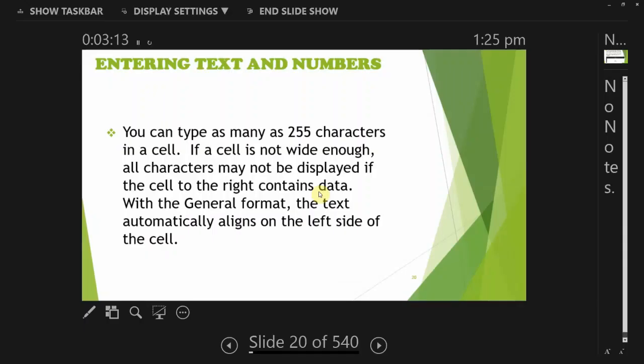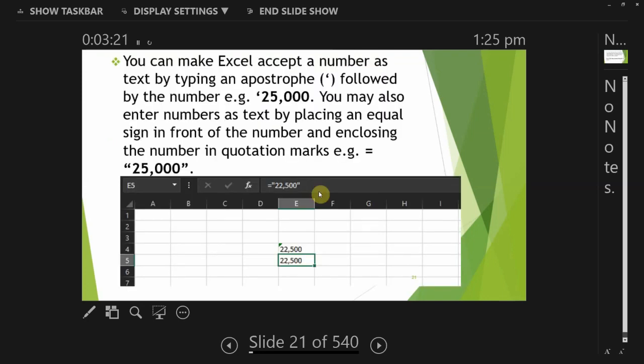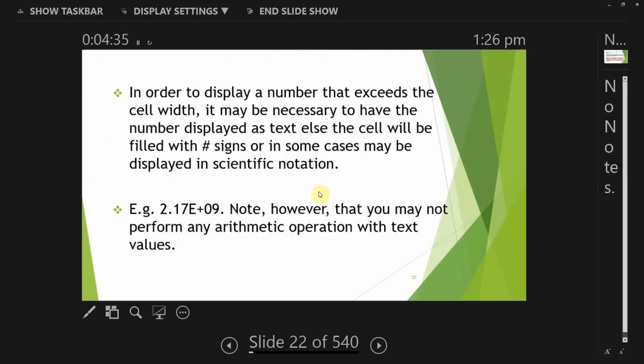Entering text and numbers, and we've talked about this already. Numbers, you can enter as many as 255 characters in a cell. In order to display a number that exceeds the cell width, it may be necessary to have the number displayed as what? Text. Else the cell will show that with the hash sign.